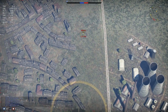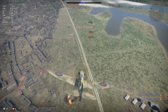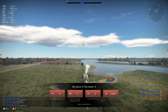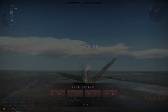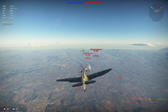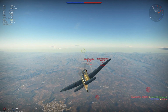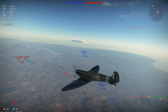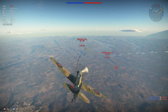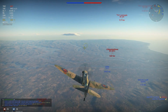Acceleration in a straight line is good, and in a dive this plane has very good acceleration. The energy retention in the horizontal is decent, and in the vertical as well, decent energy retention on this Spitfire. Climb rate in the plane is good, and I would have called it very good before this overheating started to show. But in this patch the Spitfires do have more overheating. I wonder if you guys noticed the same. But I would still call the climb rate of this plane good, although you cannot abuse the WEP anymore, so the climb rate of the plane does not stay as dominant as it used to be.